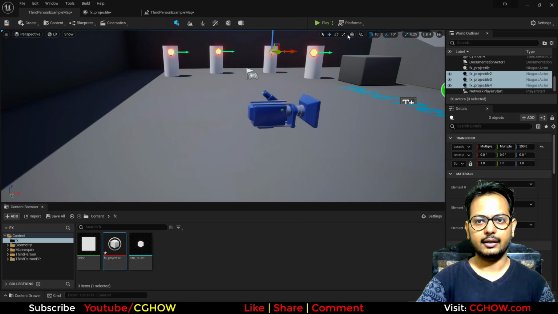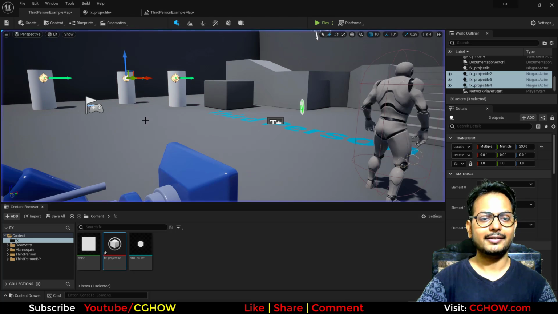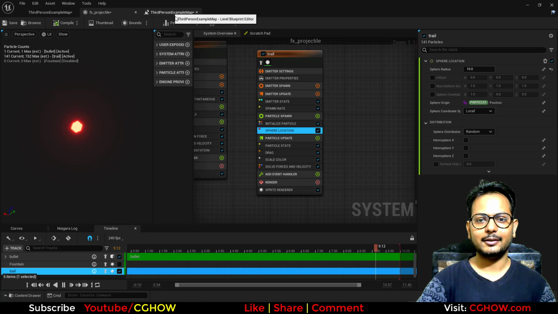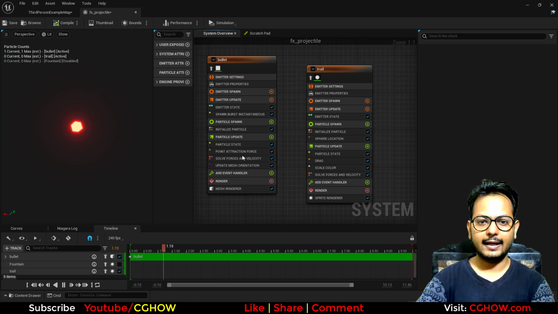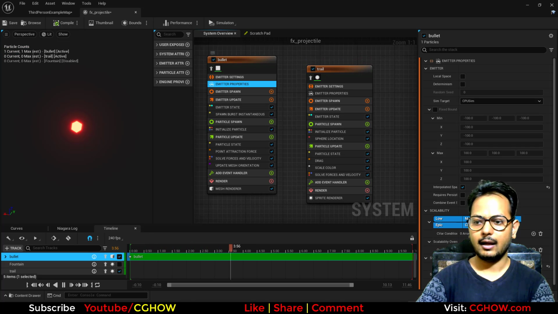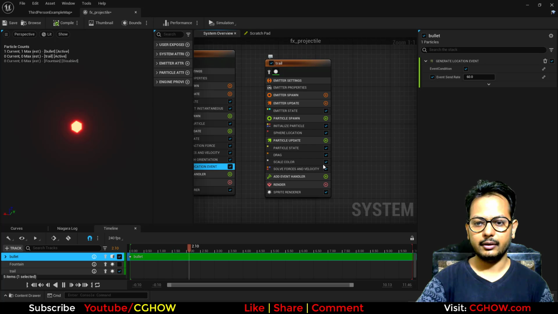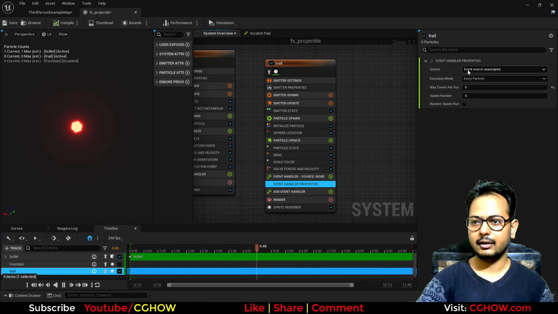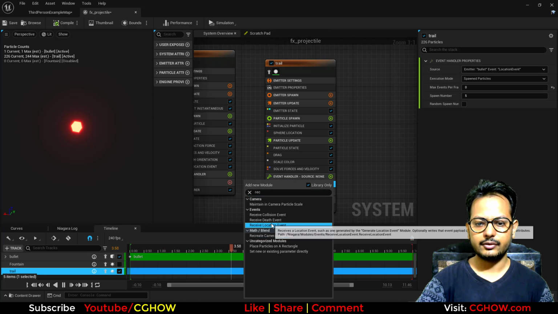And if I play, okay, sorry, it will not take like that. You need to take the location of this. So I'll just turn off the spawn rate, and in this one, in bullet, I'll use the persistent ID and generate the location. And then in this trail one, I'll use the event handler. I'll use the location of my bullet, spawn particles, and use like 5 particles, and also take a receive location.